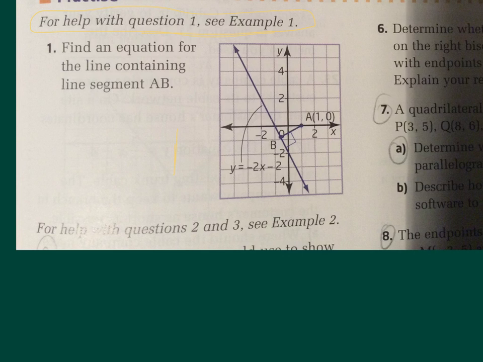I'm going to get you started on this one, though, for now, so let's do this. When you're finding the equation of a line segment, go back to grade 9 and remember the equation of our straight line was y equals mx plus b. We did a lot of work with that last year. And so m is the slope and b is the y-intercept of our straight line. And what they're asking us for is the equation of this line right here, this line AB, okay? So what do we know about that line already?